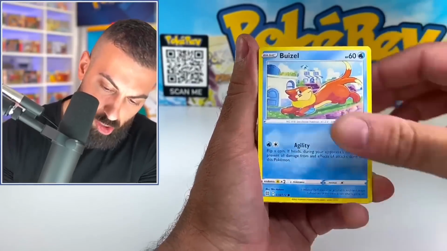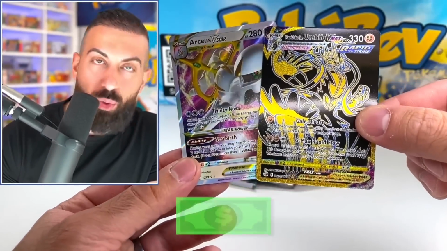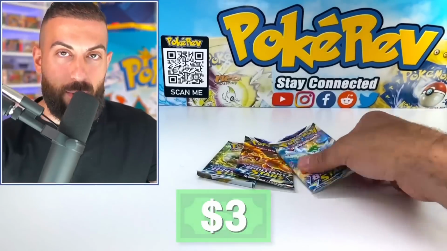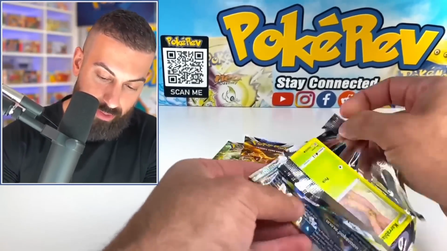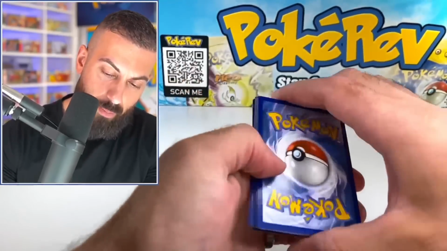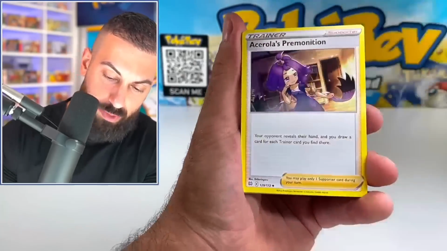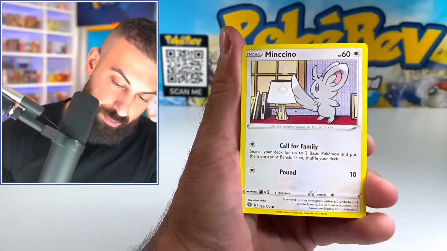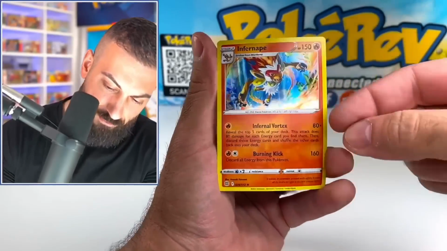But yeah, we got Hawlucha, Weasel, there we go, the gold Rapid Strike Urshifu VMAX into an Arceus V-Star. Another pack with a gold card and another banger right behind it. I don't know how we keep doing it. All right, a couple more Brilliant Stars packs. I almost messed up the card trick again. I see what I'm doing now. Minccino, Turtwig, Piplup, Shroomish, Infernape, regular holo.